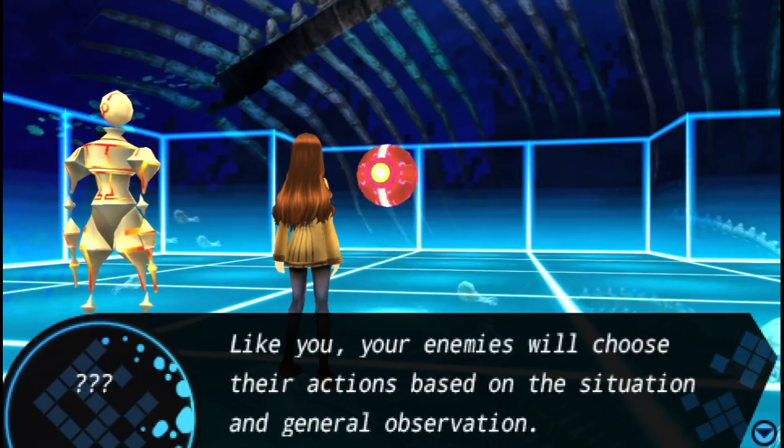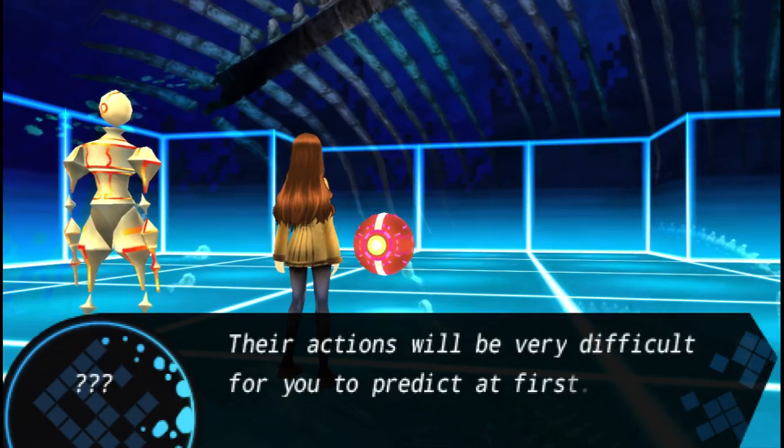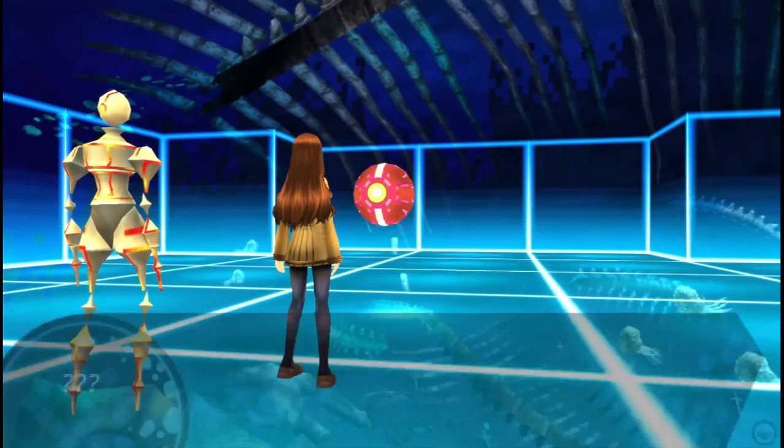Like you, your enemy will choose their actions based on the situation and general observation. Their actions will be very difficult for you to predict at first. As you face the same enemy multiple times, you will be able to read their tendencies and patterns accurately.